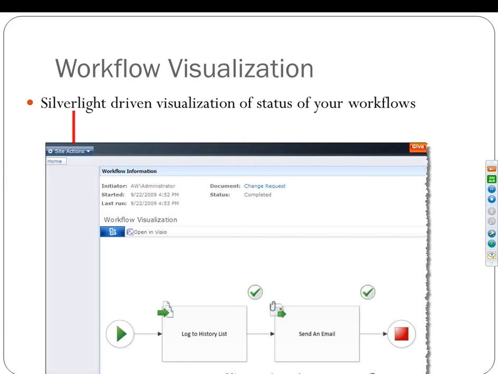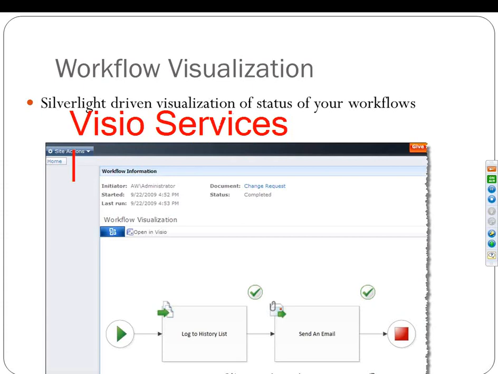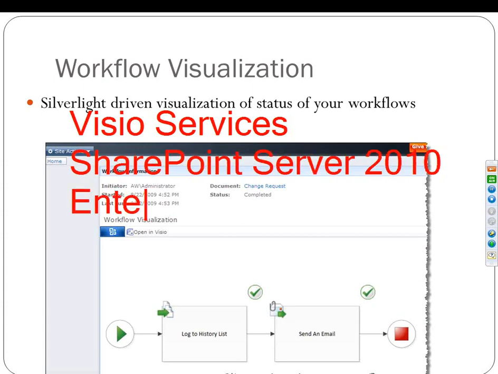Here's what you need. You need Visio Services, which comes with SharePoint Server 2010 Enterprise. Okay? So let's again recap over here. Visio Premium 2010 is required at the client level to make the workflow. SharePoint Designer 2010 is the one that's required to configure the workflow and then publish the workflow.